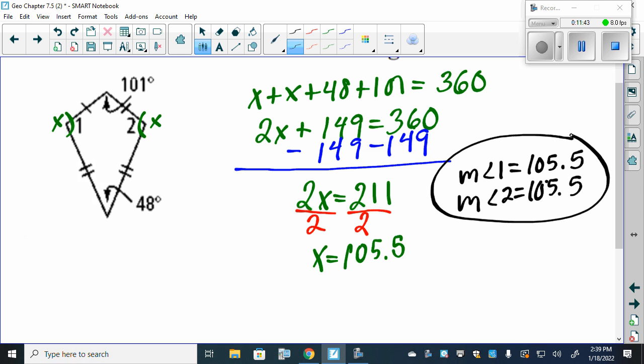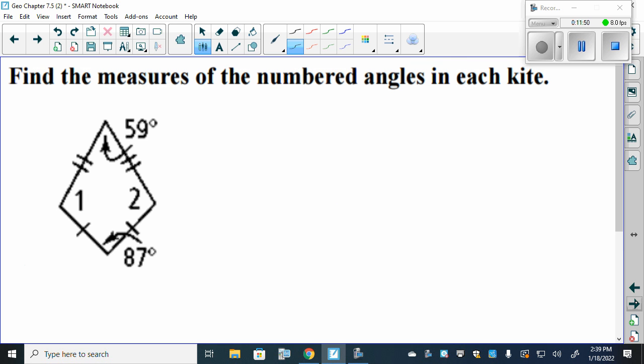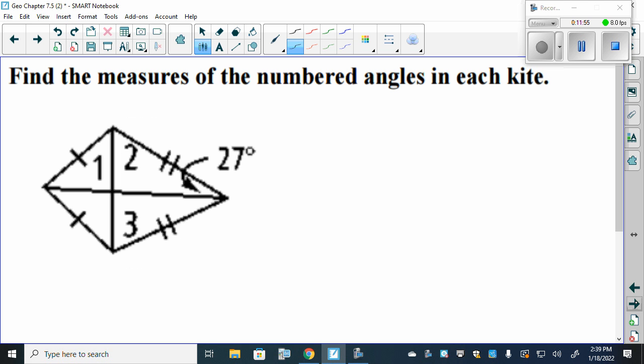Any questions on any of this here? Oh, no. Because I feel y'all have got the hang of how to solve these here. Let's look at this one here. Now for this one here, we need to find the measure of angle 1, the measure of angle 2, and the measure of angle 3. Now angle 1 is right here, angle 2 is up here in the corner, and angle 3 is down in the bottom.